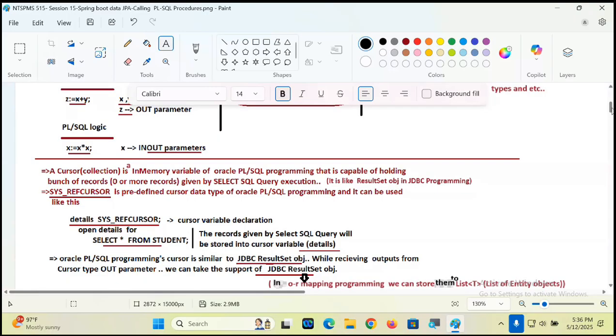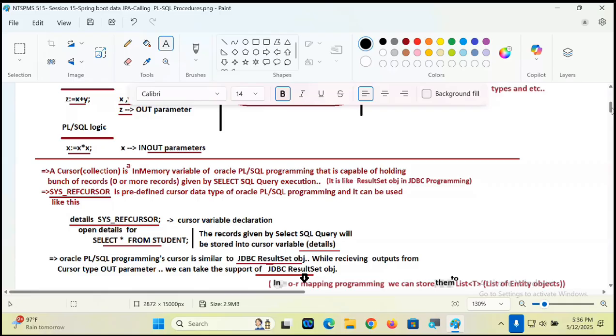How to call this PL/SQL procedure or function from a Spring Boot Data JPA application? No repository, nothing, guys, because a PL/SQL procedure may have arithmetic operations, logical operations, one table's data, multiple tables' data, X table data, Y table data, Z table data, any table data. That's why here there is no need of working with repositories. Repositories are specific to one entity class, and one entity class is linked with one table, right? That's why here we don't deal with anything. We straight away deal with what?